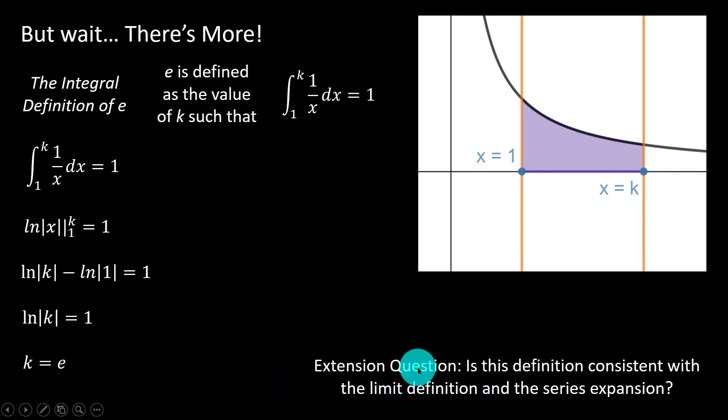So as an extension question, we're not going to look at a solution here today, but it's just for fun, something to ponder. Is the integral definition for e consistent with the limit definition and now the series expansion? Hope you enjoy the video, and I'll be back for more videos on the Maclaurin series coming out soon. And our end goal is looking at this fascinating pi squared over 6 series that Euler arrived at. And we're going to be using the power of the Maclaurin series to do that. So stay tuned, and we'll be looking at more in the next video. Thank you.